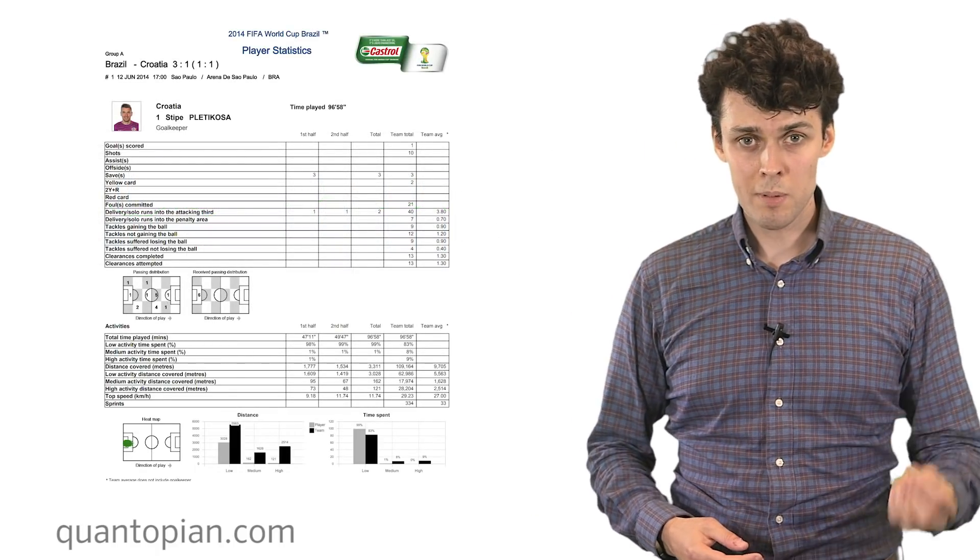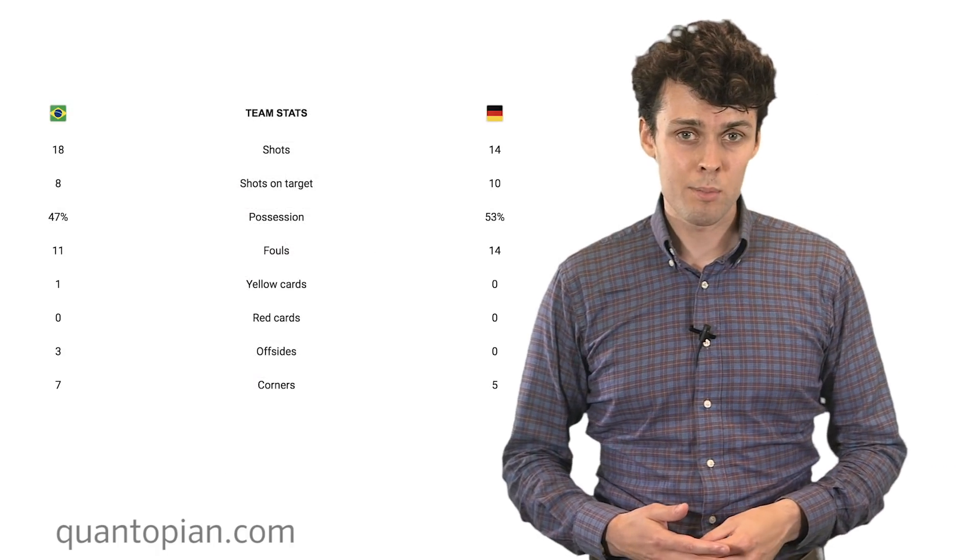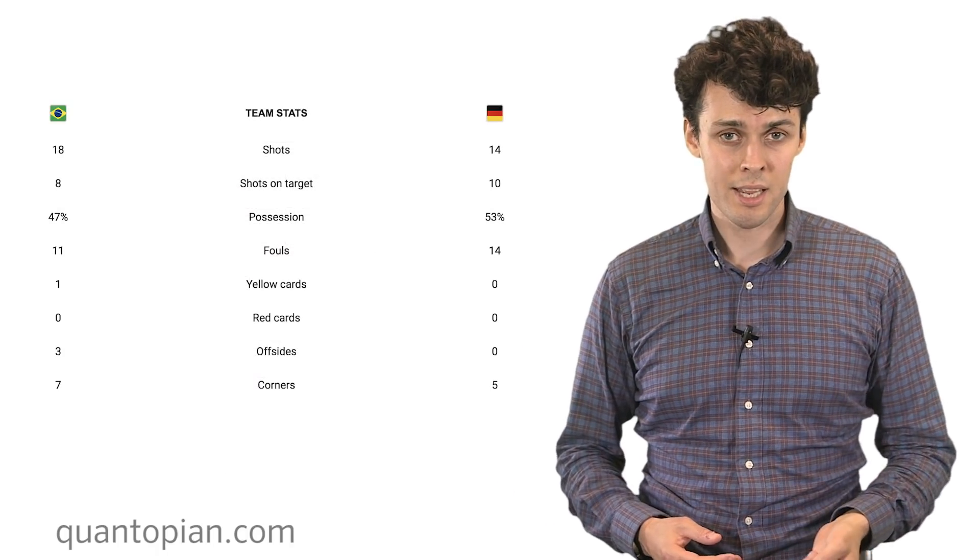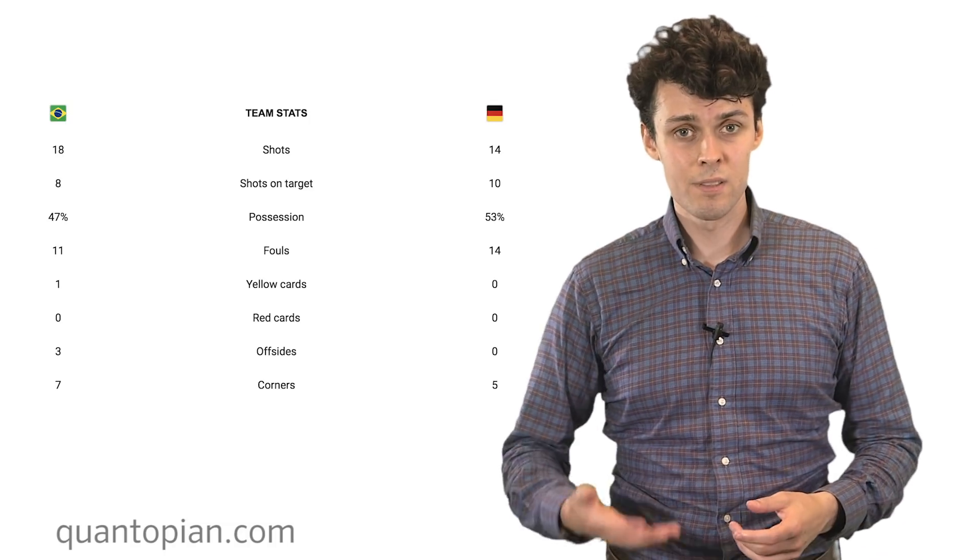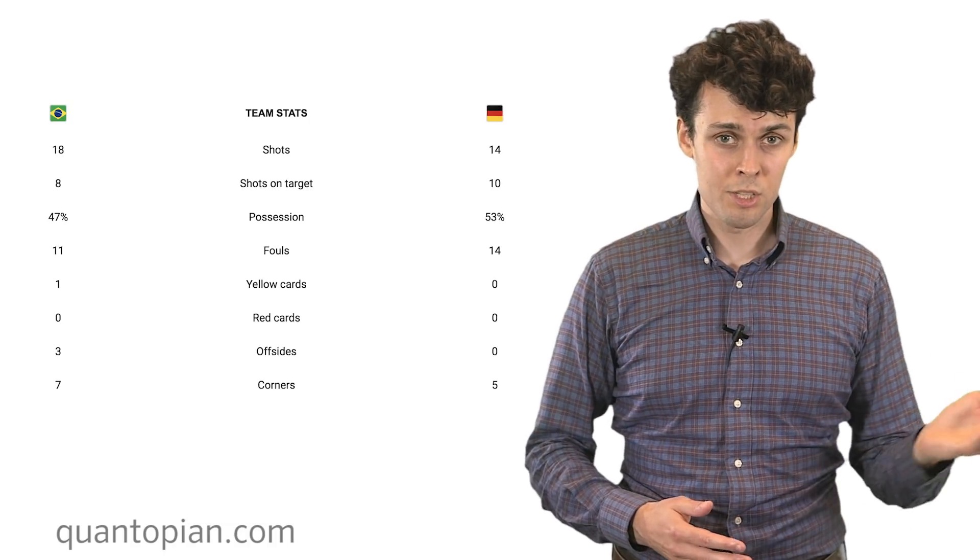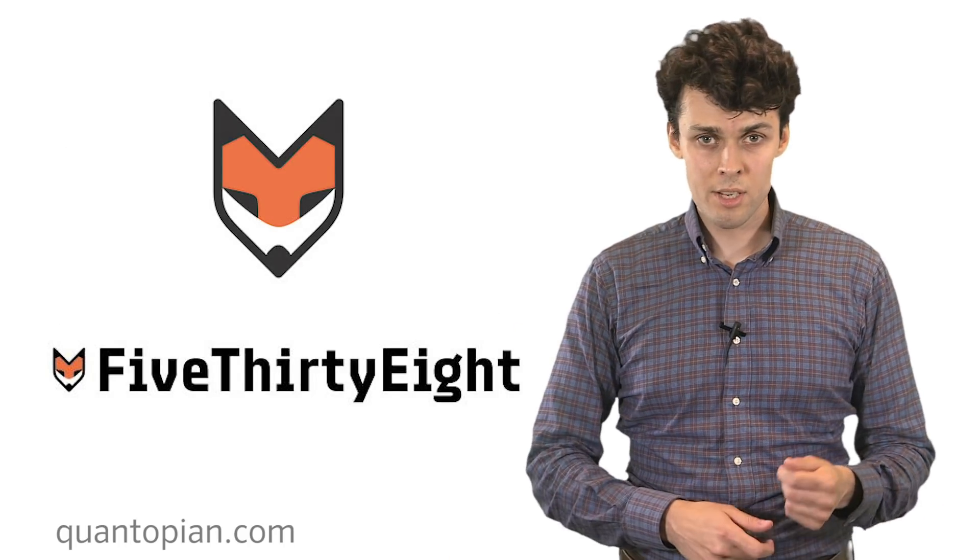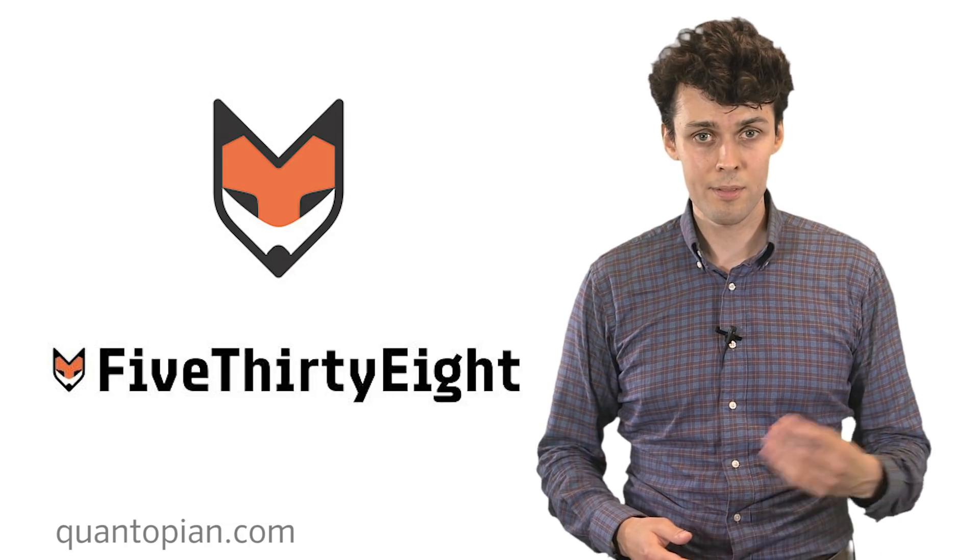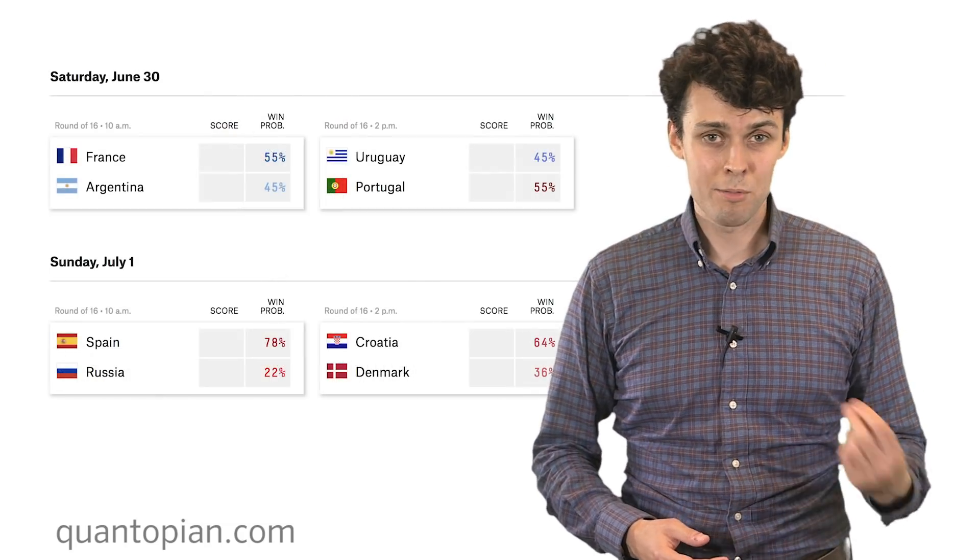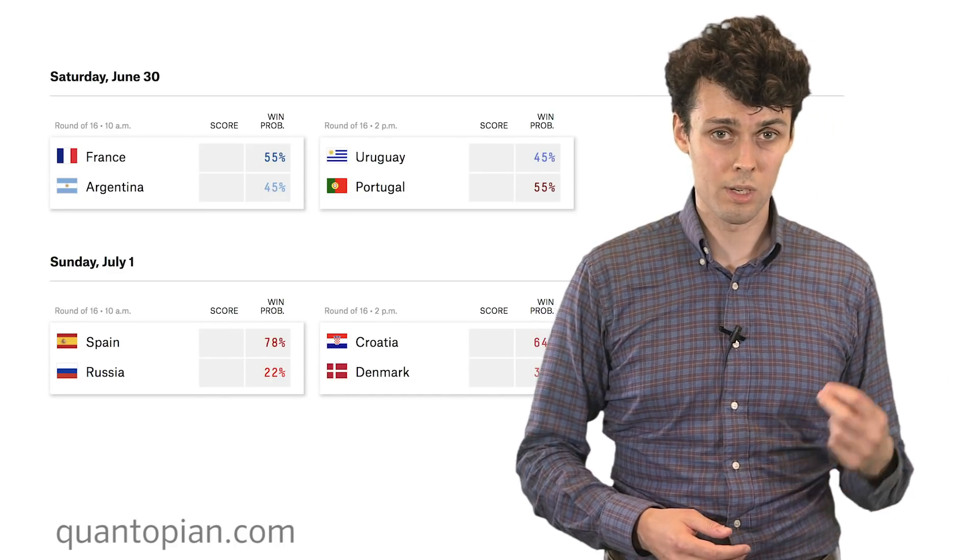Well, we could look at each individual player and model that player's skill. Maybe we could look at the number of shots that a team makes and the percentage of the shots that convert to goals to try to measure kind of an offensive score. And whether or not they're better at shooting or better at actually converting shots into goals or maybe both. And it turns out that there's actually a huge amount of data that's collected on this. And FiveThirtyEight actually does a lot of really good pieces that cover this type of data. So I'd encourage you to check them out if you want to learn more.